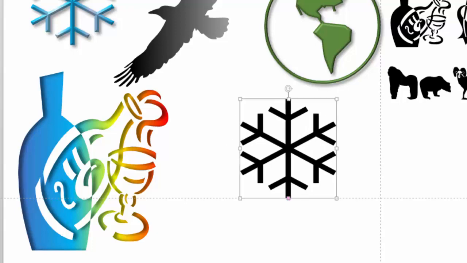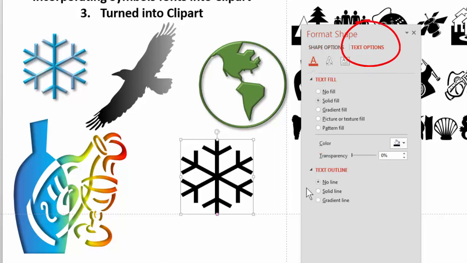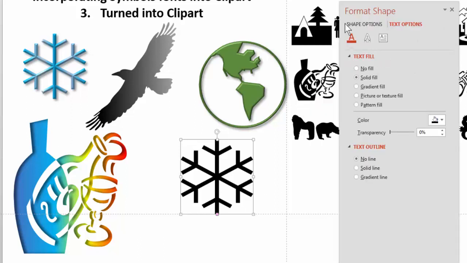Now you have to remember again that this is a text character right now. Even though we applied the word art to it, it's still a text character. So the shape is not going to help you. All the shape will do is fill in the box area here. That's not what you want. You want the actual character. That means you've got to go to Text Effects. Let's say you don't want to work with text options. You're more comfortable working with shape options.